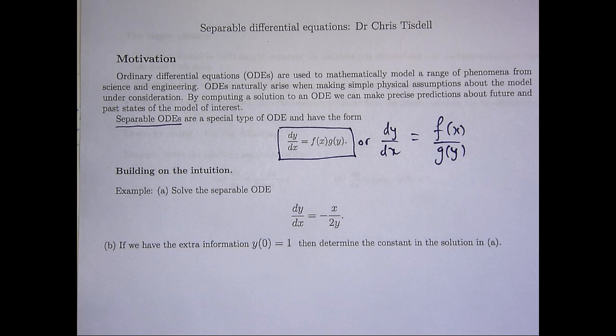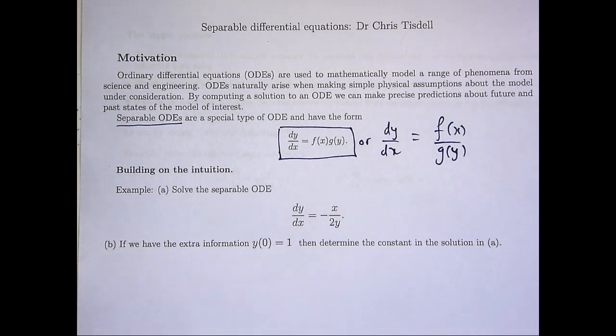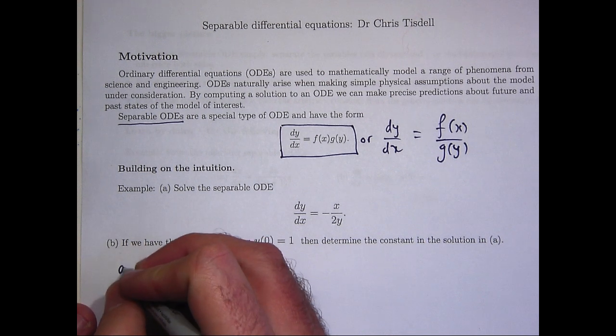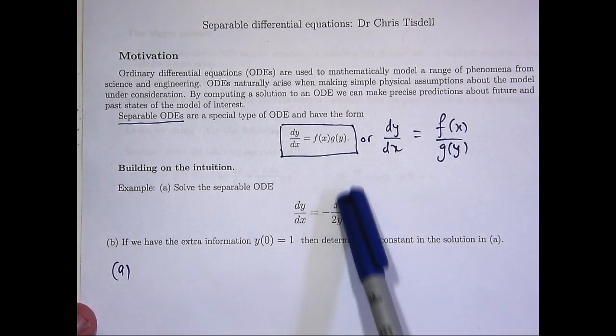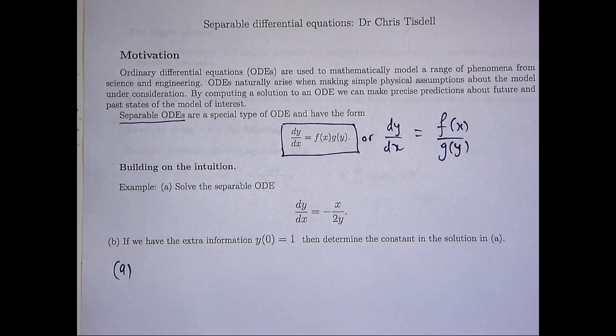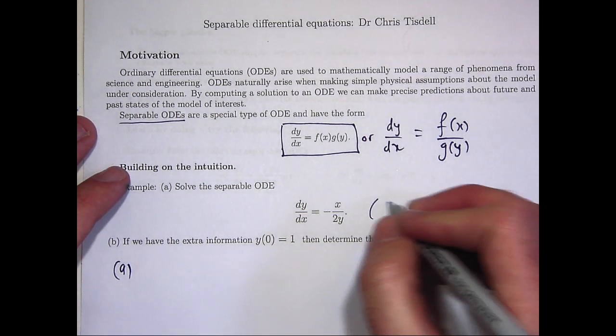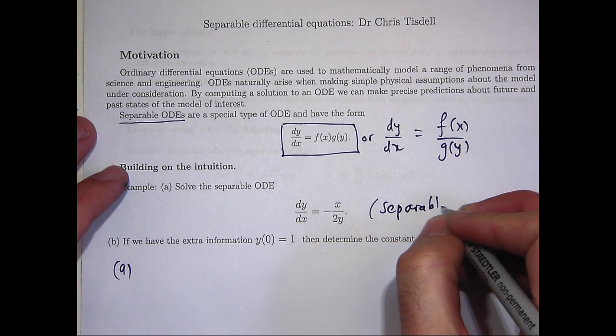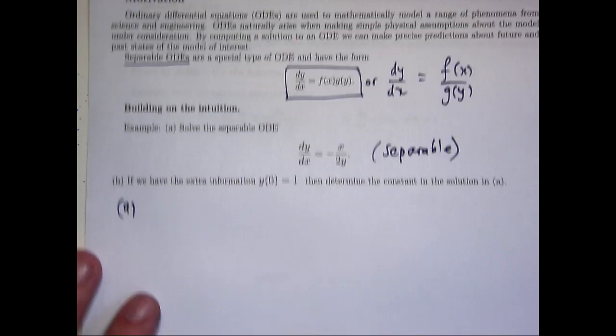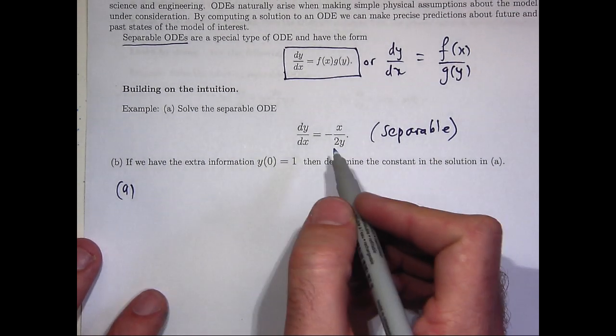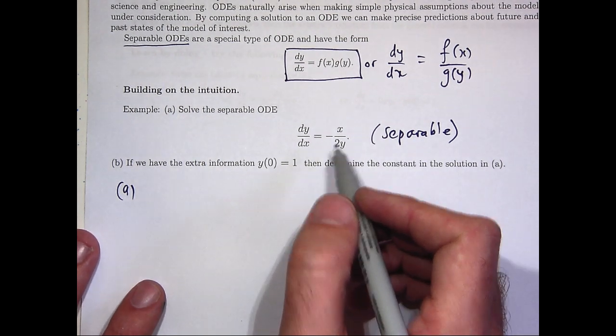So what do I mean when I say separate the variables? Well, let me give you an example. Let's solve this particular differential equation down here. You can see I've got a function of one variable divided by a function of another variable. So this differential equation is a so-called separable differential equation. So let's use a little bit of manipulation to separate the variables and integrate.